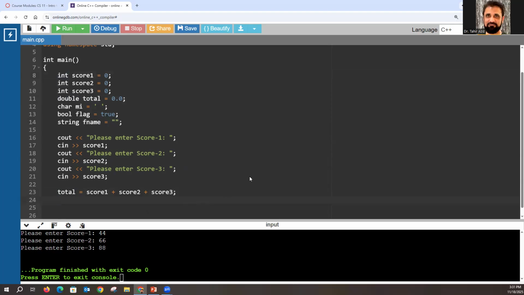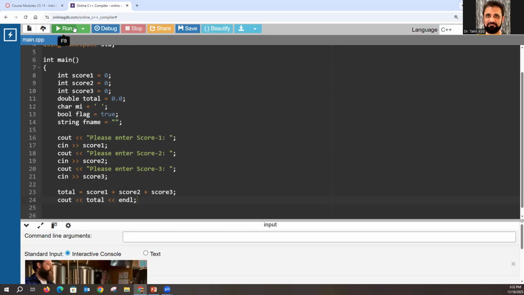Now, most probably the compiler is going to do implicit conversion. It's going to convert the score 1, score 2, score 3 automatically to total. Let's actually double check. Sometimes it might give an error, a warning, but not an error message. Let's actually just run and take a look. So I'm not gonna modify anything, simply run it and it's asking for score 1. Here's my score 1. It's not letting me enter score. I'm gonna stop it and run the code again.